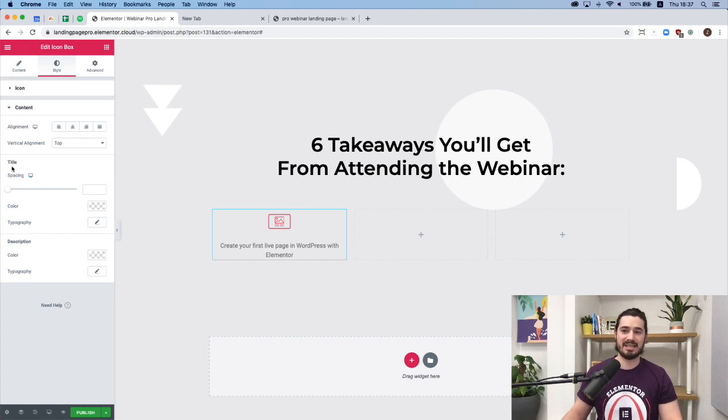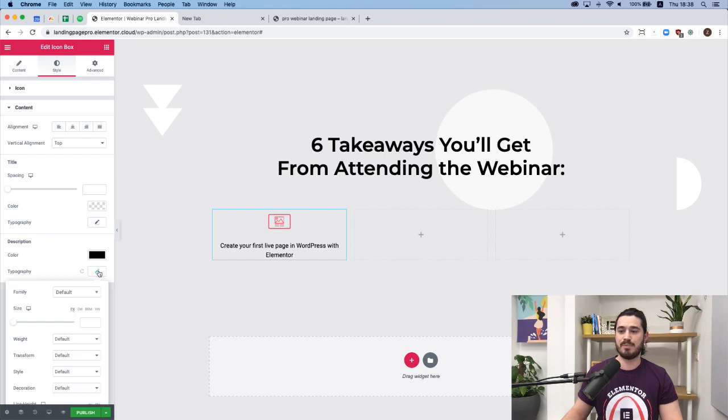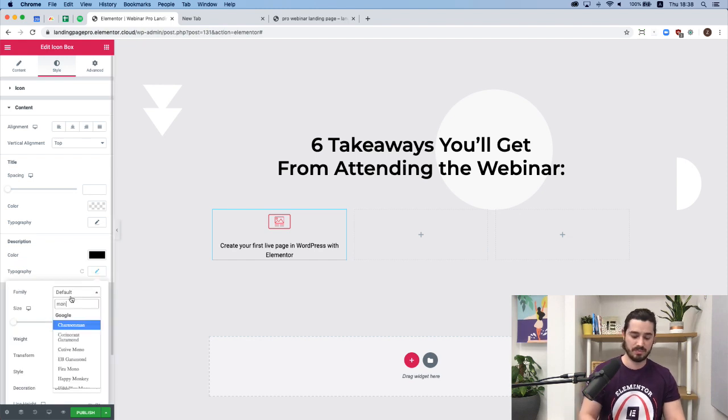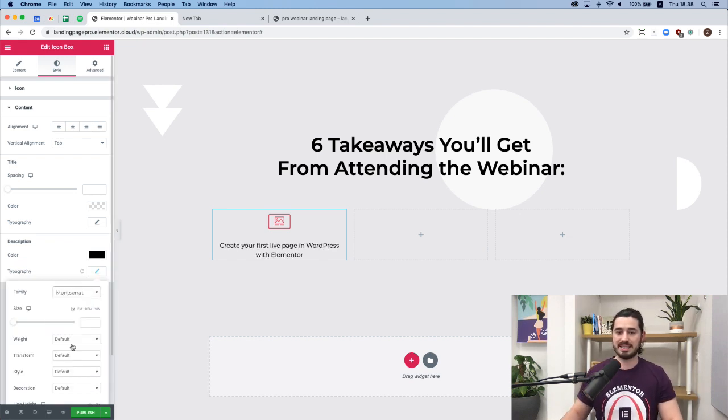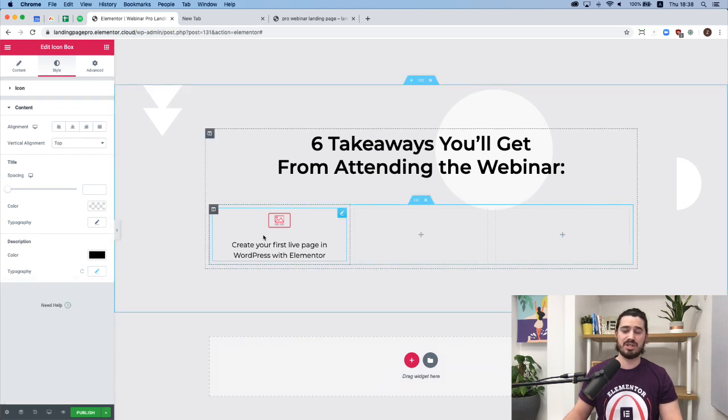I deleted the title, so we don't have to style that. There's only a description left, and I'll just change that to black. And in typography, I'll change this to Montserrat, and I'll set its size to 18 pixels. Okay, so this is the first icon box widget that I like.